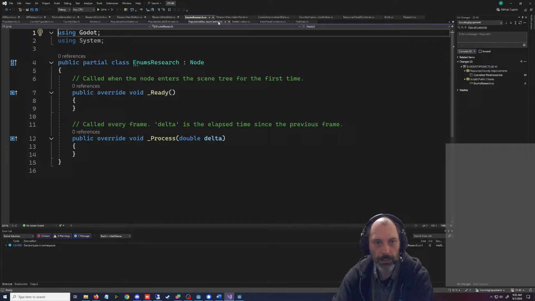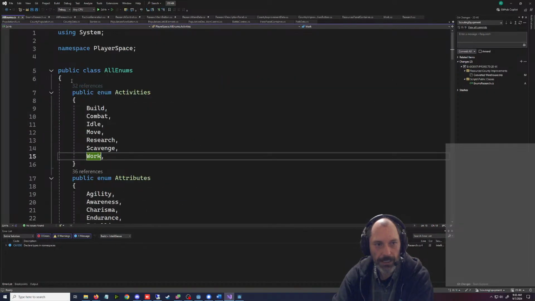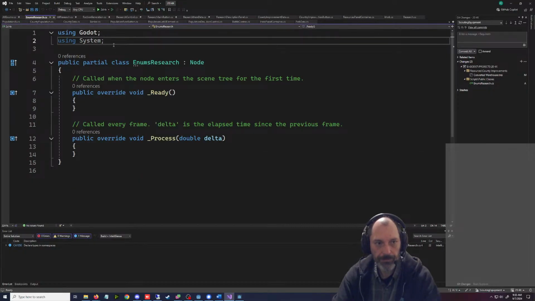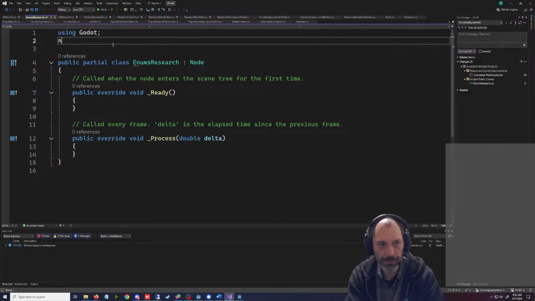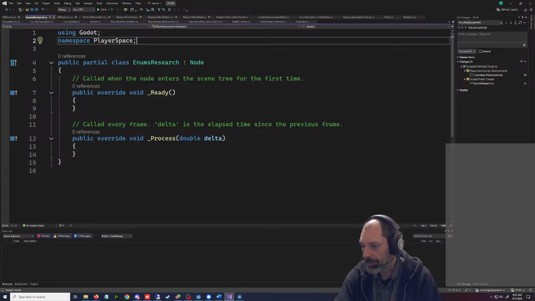Then I need to look at, we're going to pin this. We're going to move it over to here. And then I need to look at this one to see exactly how I did this. Just public class. We're going to put a namespace in here. Player space. And I don't know if I click this stuff. I got to double check everything and make sure everything is working.